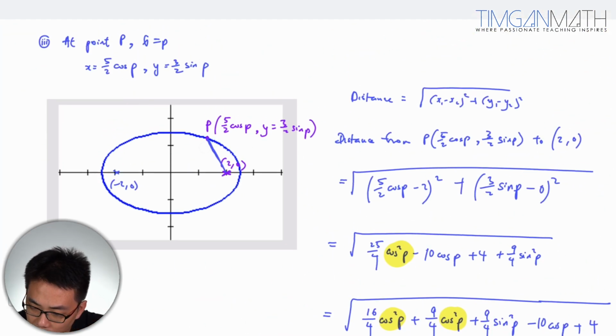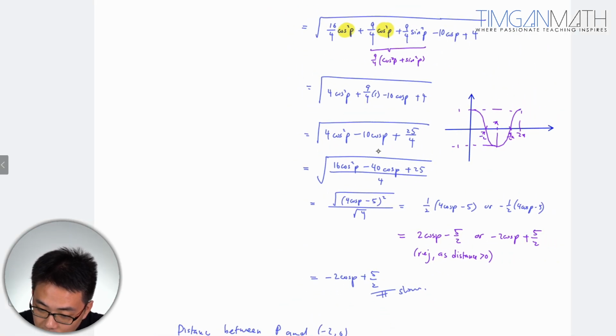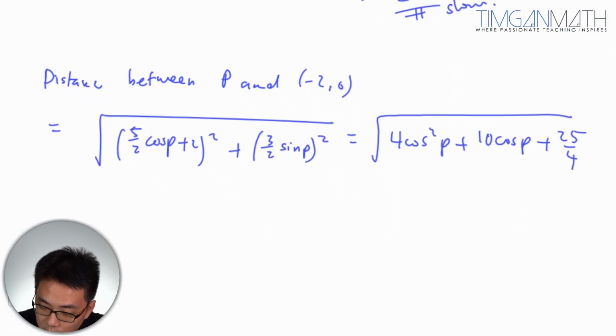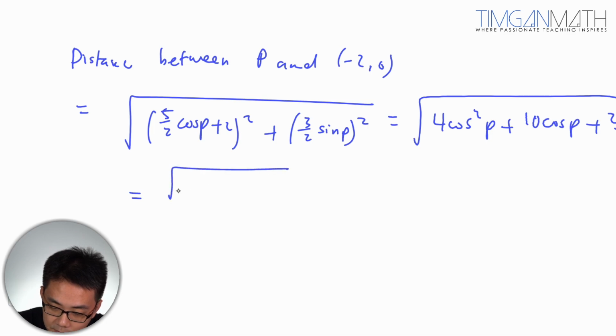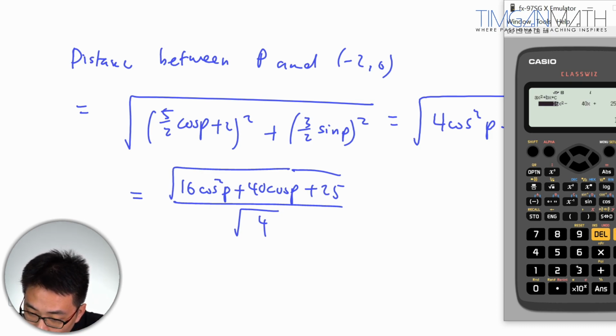That's okay. Then what we need to do is actually just change the 10 cosine P out. So that will be this, if you were to do everything the same, with cosine square P plus 10 cosine P plus 25 over 4. Okay, then if you were to bring the 4 out, that will be 16 cosine square P plus 40 cos. Actually, you can skip a step. I'm just showing how, so this will be 4, 40, and 25.